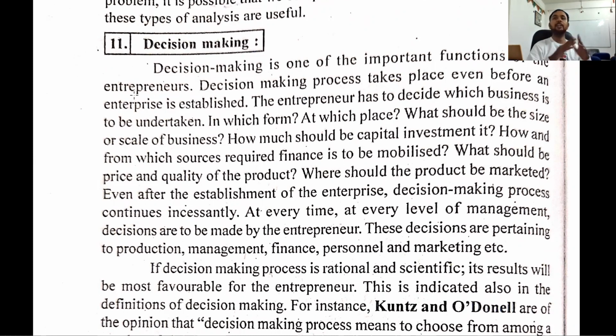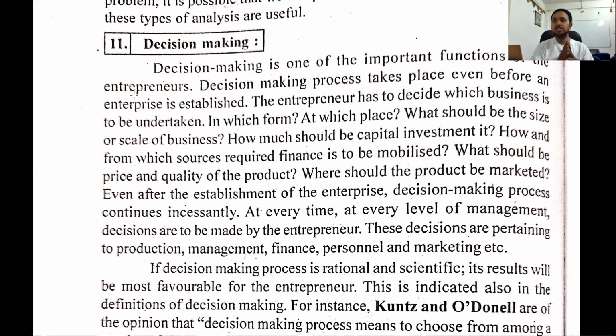When you have decided that you will do such a kind of business, then you need to decide where you will start it. Now let's say you have decided the place and location of the business. Now you need to decide what product you will produce. If you have decided that you will produce this product at this place, then you need to decide at what price you will sell it. So there are certain things that you need to decide before doing anything. Decision making is a very basic thing that you need to do properly. If you take the wrong decision, you will suffer for it in the future.